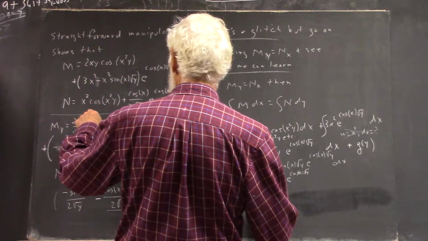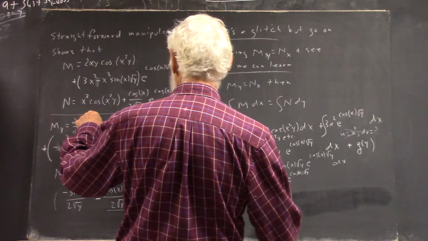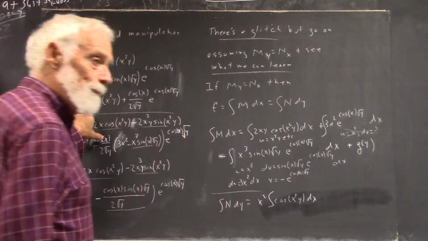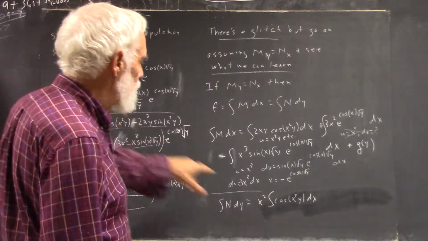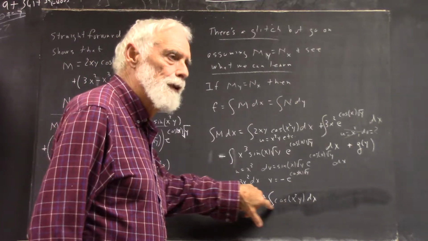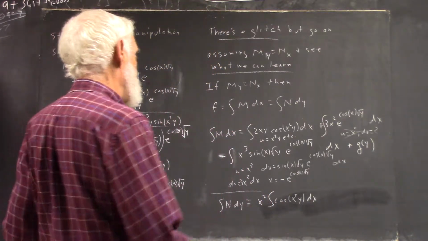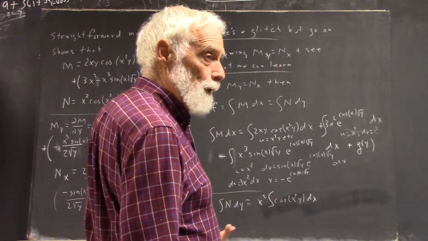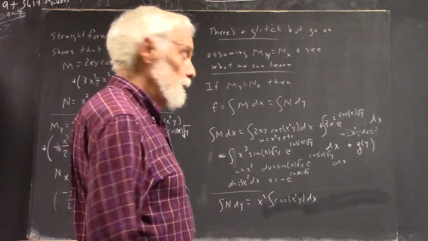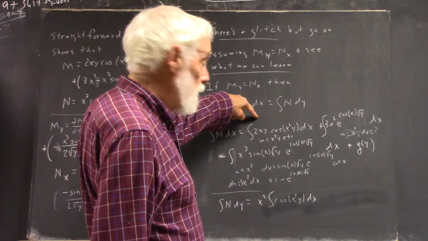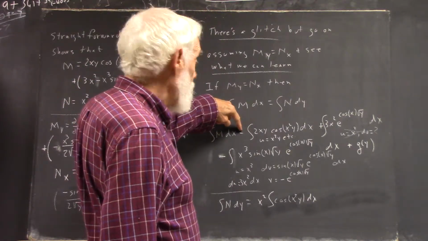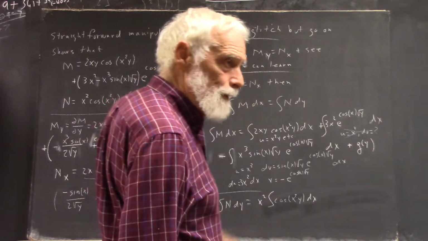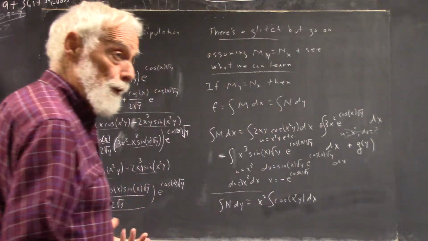Okay, so you have the integral. Now I'm gonna write this as x squared times the integral of cosine of x squared y dy. Okay? Because x is, emphasizing the fact that x is constant with respect to integration by y. So that one's straightforward. That's just going to be 1 over x squared times the sine of x squared y, which is going to give you the sine of x squared y, which we originally had. And that's also going to be the antiderivative here, which is clear if you write the y out here. And then your u equals x squared y, there's your du, and it all works out.